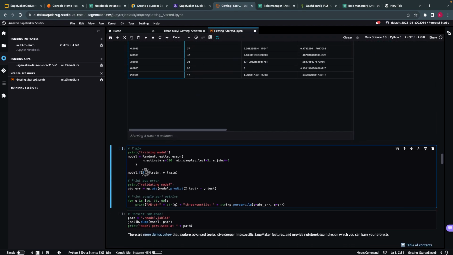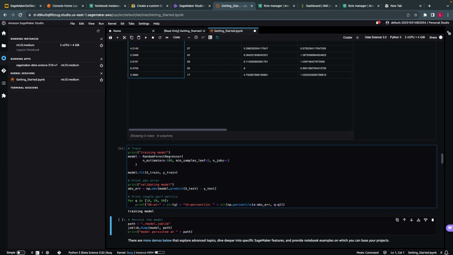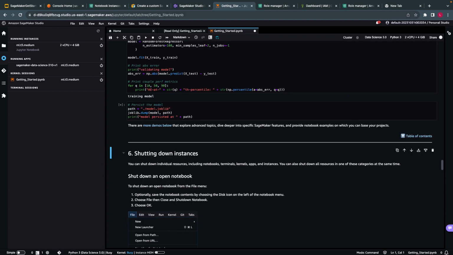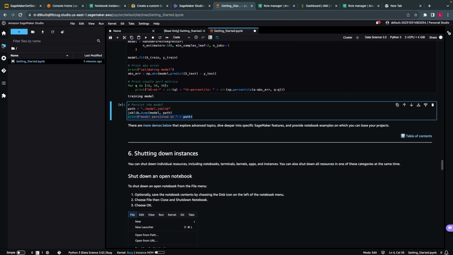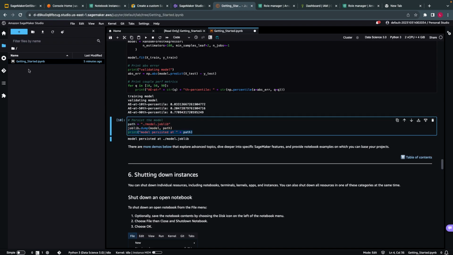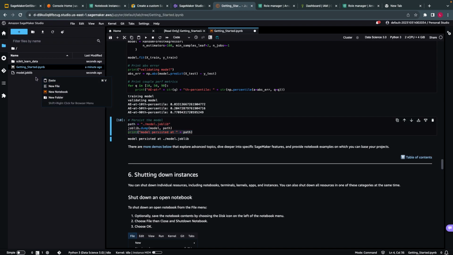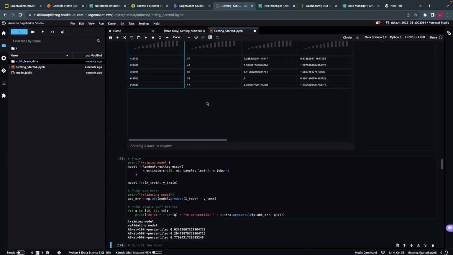This is where the training is happening, machine learning training, random forest regressor from the scikit-learn model, and then finally they are saving the model. This is where you will see the model will be here. Soon you will see a model, because it's getting saved here locally. The data is also saved here, the one which we imported.